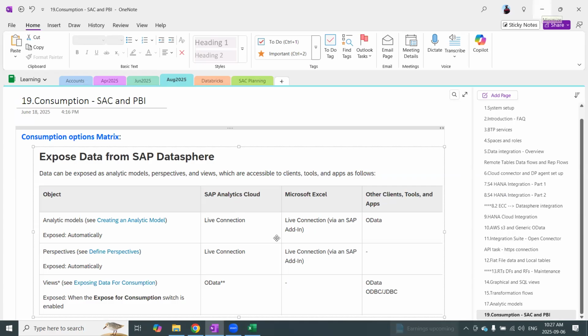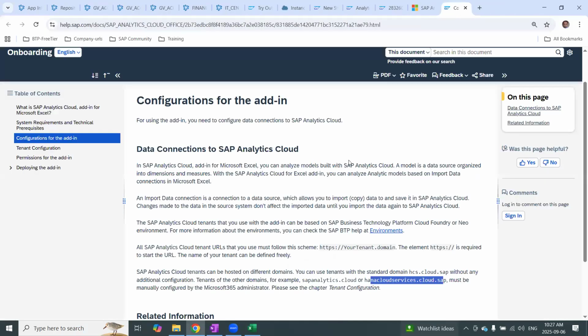Or I can actually go to a different topic. There must be some configuration that I could have missed, but I don't think I missed anything critical. We'll look at that first thing in the morning tomorrow.